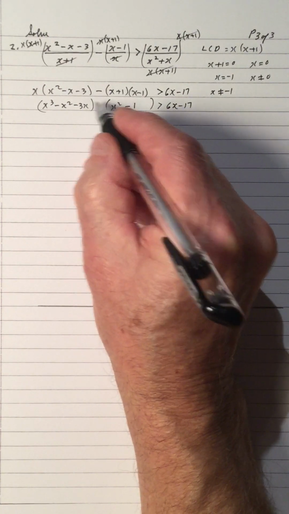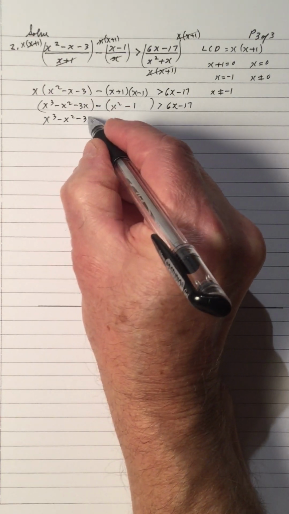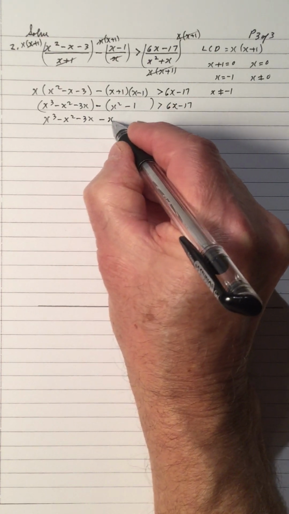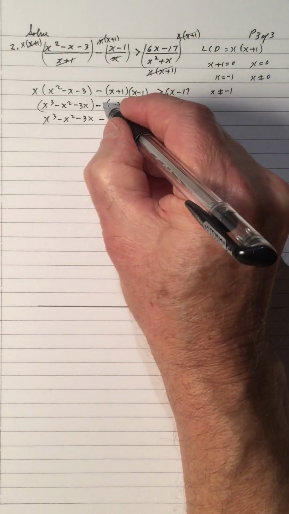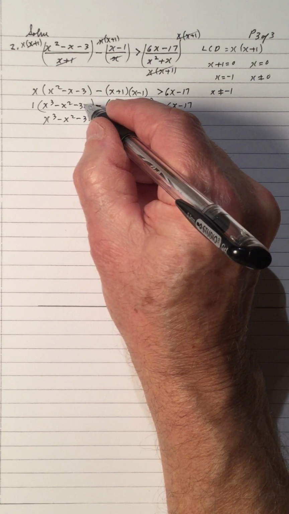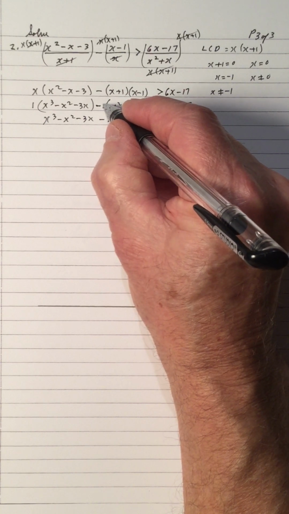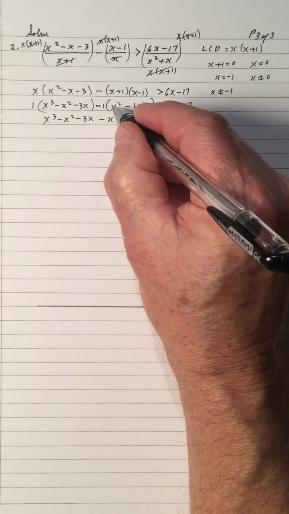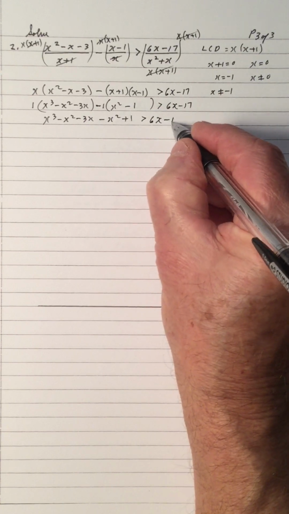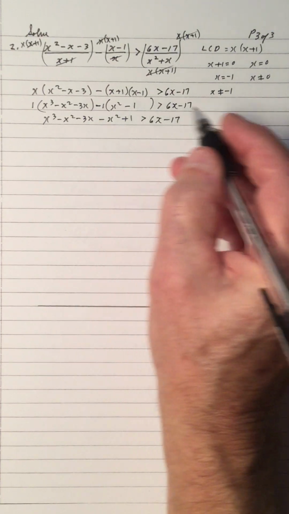Now I do subtraction. So I can go x cubed minus x squared minus 3x. When I subtract this binomial, I add on the opposite, negative x squared plus x. Or I can put a 1 here. When I multiply 1 by this trinomial, I will get this trinomial, same. When I put a 1 here, I get a -1 times this binomial, which gives me negative x squared plus x. So now I can simplify this side before I transpose, or I can group them all, bring this over.